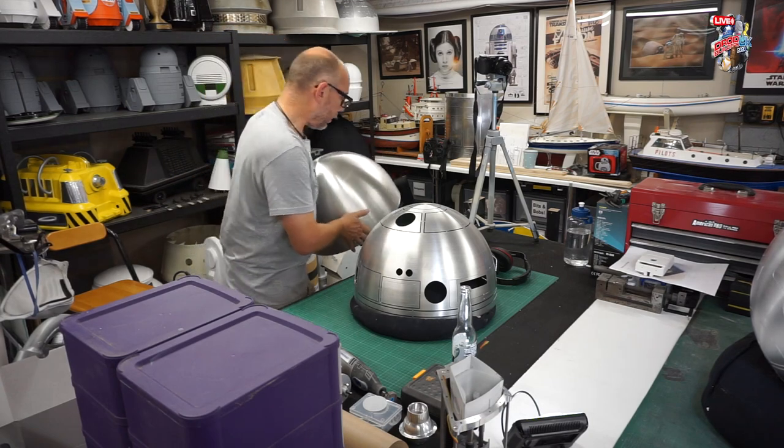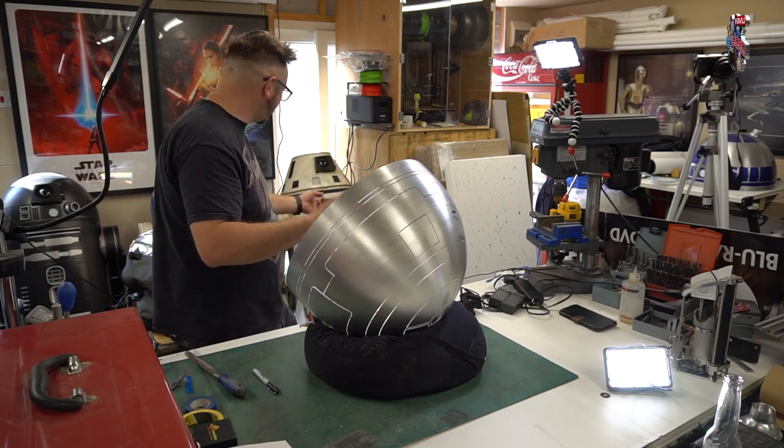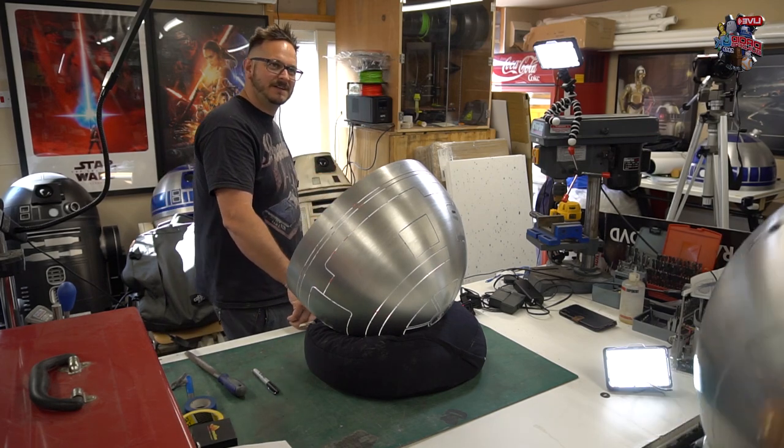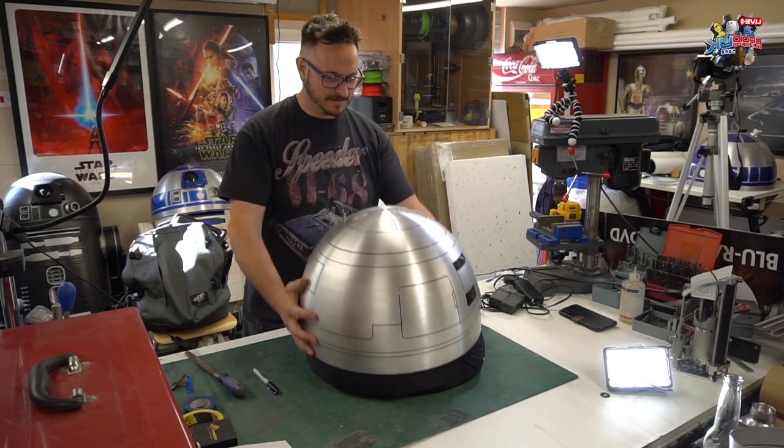Okay, so I'm going to move that out of the way for now. I'm quite happy to have what I've got to cut. Exactly, you've got reference there. A bit of reference. So what are you using to cut the dome, Sam?